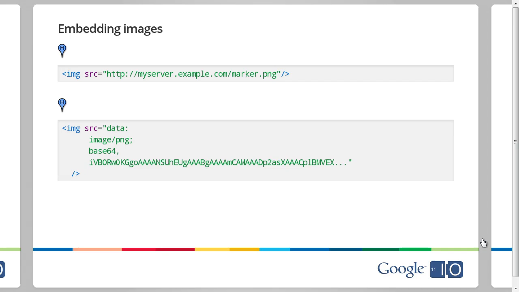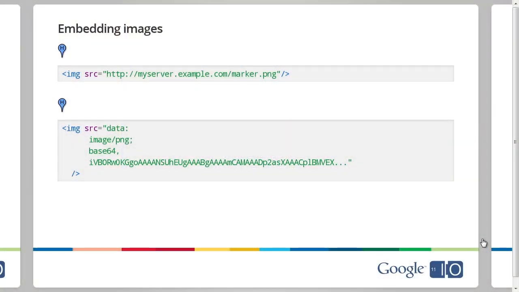So when the browser encounters this tag, it needs to make a HTTP request to your server, go out, request the image from your server, bring it back, download it, decode it, and then display it on the page. With the second marker, I've actually included the data for the marker directly in the page itself, so there's no extra connection required. To do this, we use something known as data URLs.